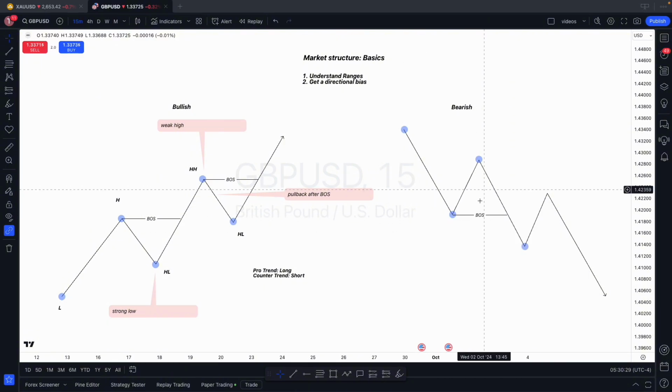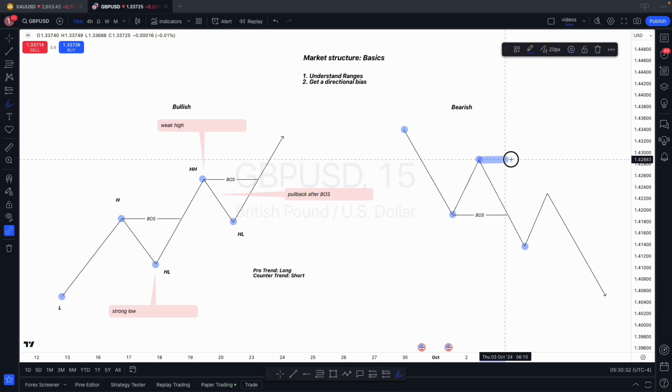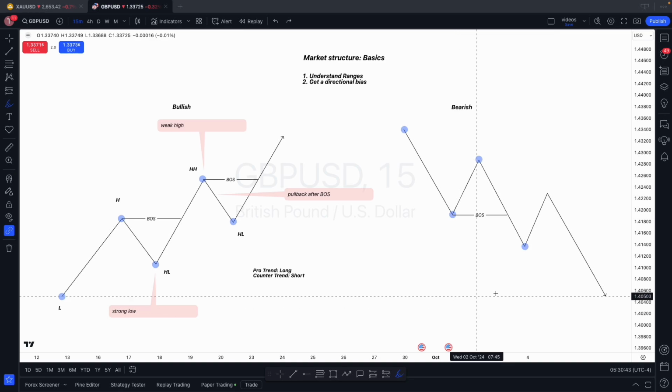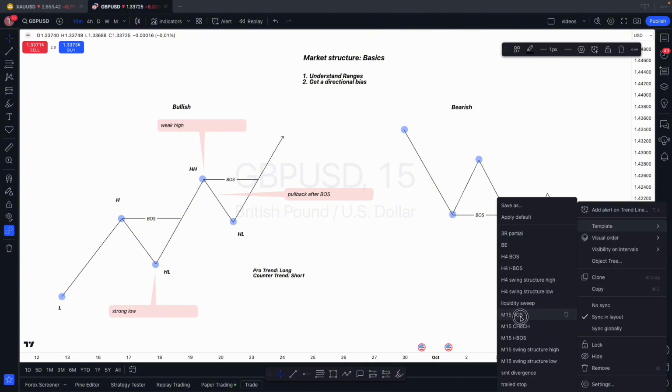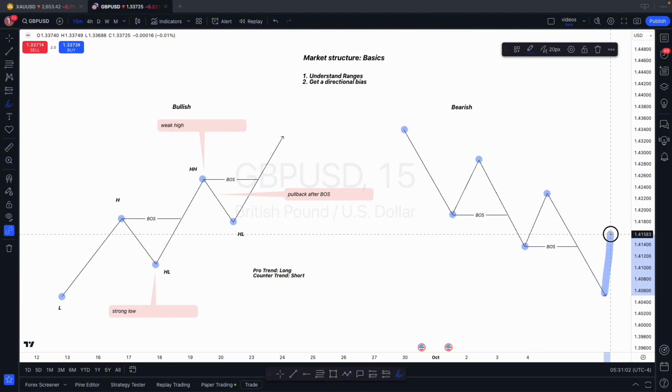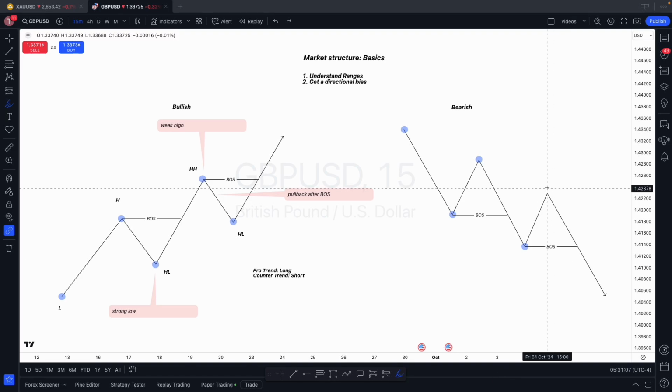So after we have the break of structure, we have our trading range, which is here to here. Okay, we expect a pullback and then breaking that low here with another lower low. Okay, so with that said, once that low gets broken here, this is our break of structure. And then this is our lower high that broke that low, and then we expect some sort of bullish pullback and then another bearish impulse to continue, right? That's our expectation. Oops, sorry about that.